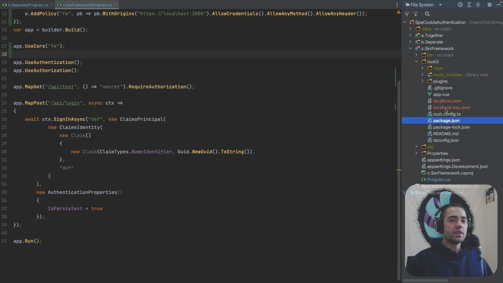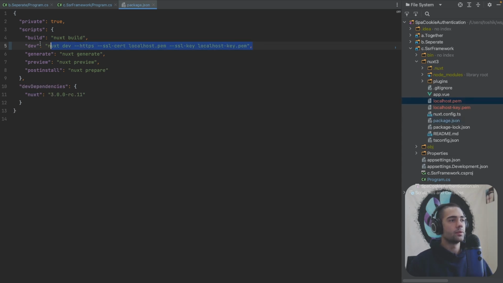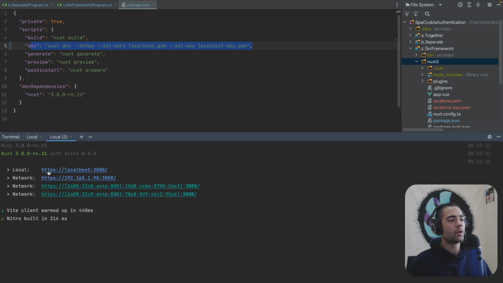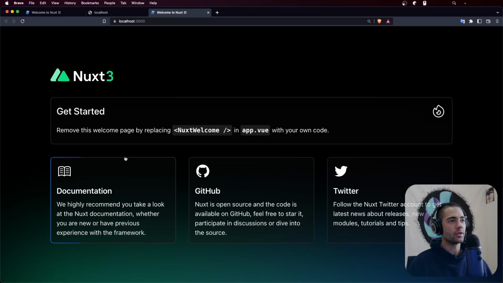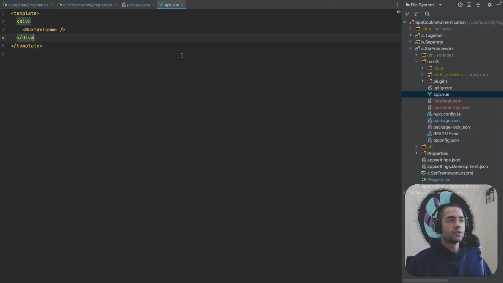The way that you attach the certificates is slightly different in Nuxt. We want to amend this dev command that is going to be running over here and specify an HTTPS flag and pass our certificates, which will look something like this. Having these certificates, npm run dev, we are right at the setup of having our localhost application using HTTPS and on port 3000. Coming back to the application, let's go to app.vue.